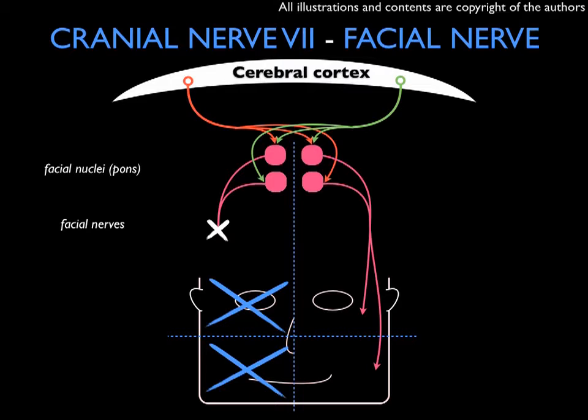With this thinking about the functional neuroanatomy of the cranial nerve 7, we can actually then differentiate between upper motor neuron lesion and lower motor neuron lesion when these pathological processes are involving the face, the motor innervation to the face.